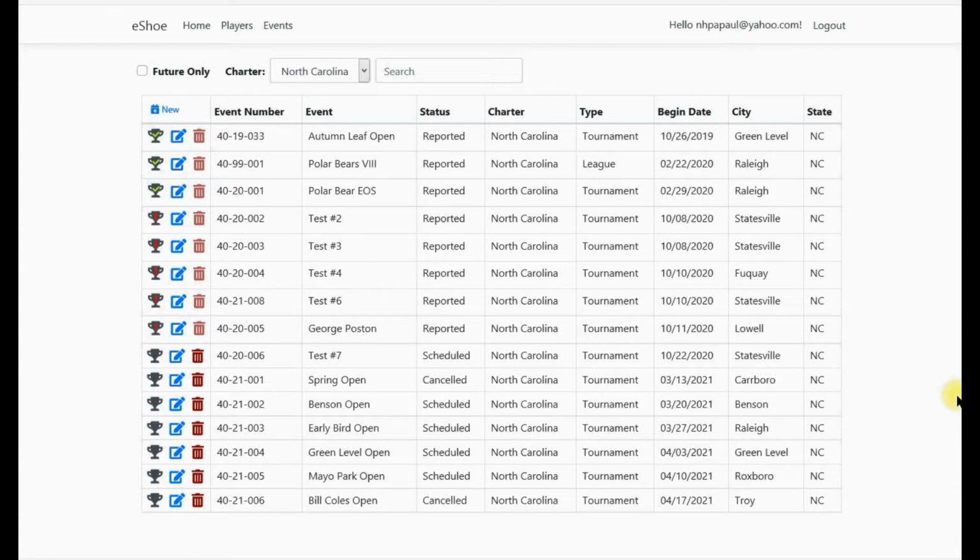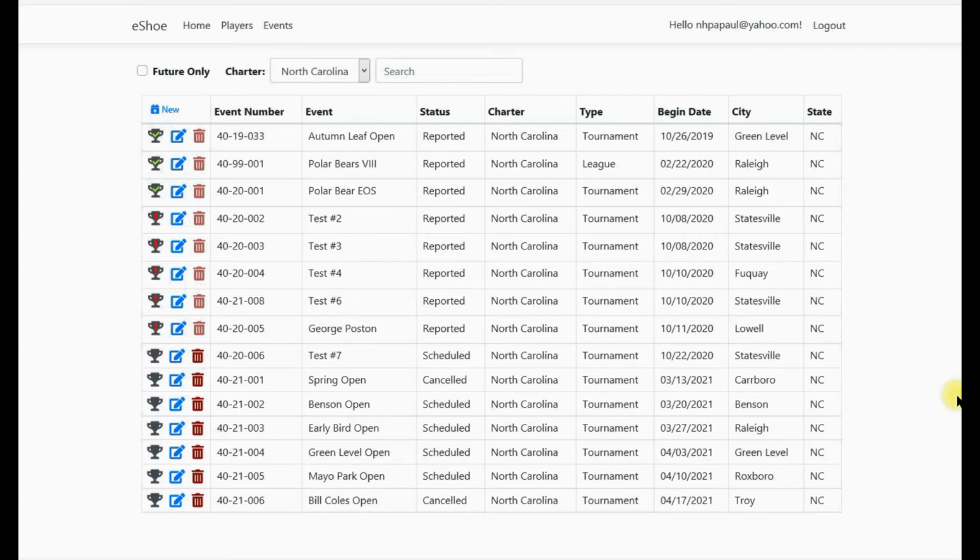The job of a regional director is to set up the future tournaments before they are held. The regional director will not maintain the results of a tournament, but they will maintain the tournament schedule. This does 2 things for us.